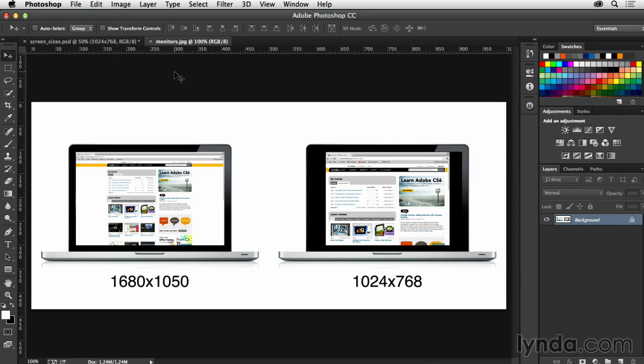I'm going to explore Retina graphics a little bit later on in the course, and I'll show you how we can adapt our workflow for these new higher resolution screens to get the best results in terms of upsizing the graphics. But for now, let's worry about pixel dimensions of the objects that we're creating as opposed to the resolution or screen size that we're stuck on.